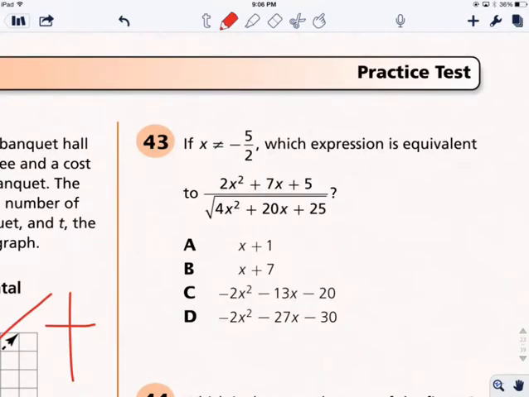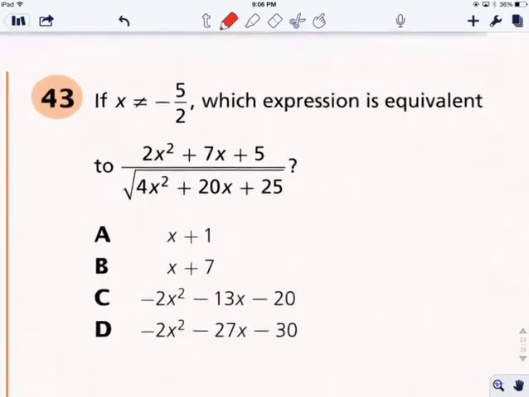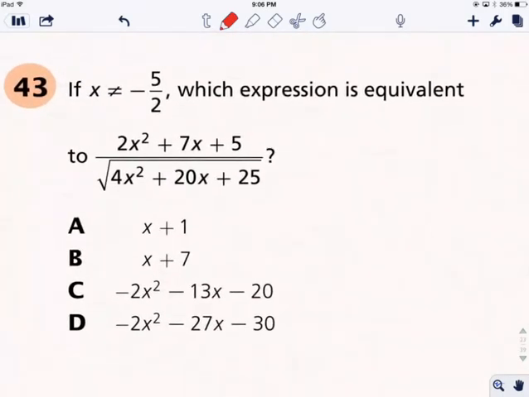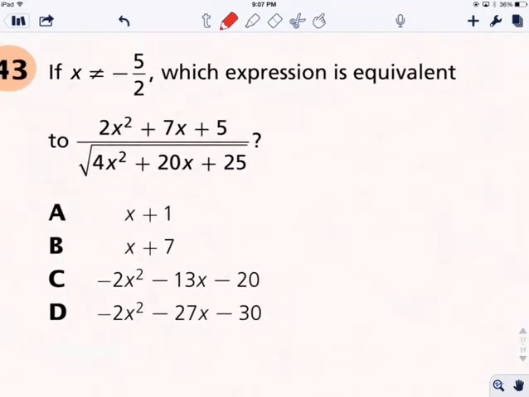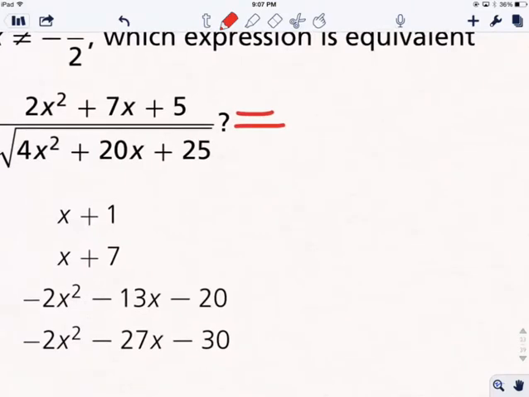Now, in contrast, number 43 looks to be an extremely difficult problem. I really don't know how an Algebra 1 student could figure this one out on their own, and actually, without just blindly guessing. So let me just briefly tell you what you would do. First of all, recognize that this is not just a rational expression, but a rational expression with a radical in it, which is pretty radical. The way that you would do this is like any other rational expression. First, you would factor, then you would cancel.